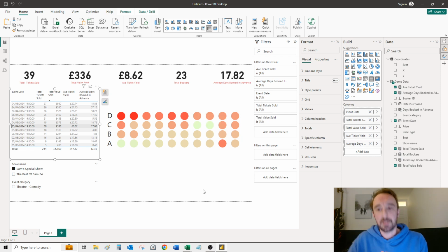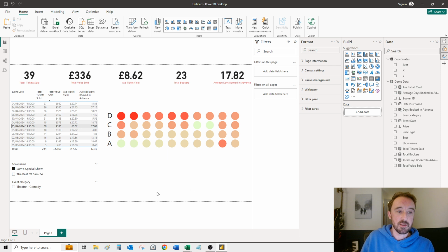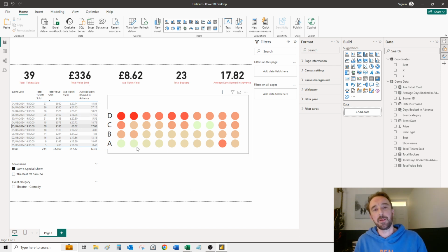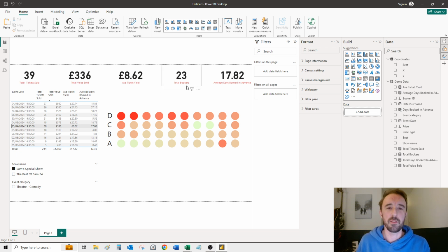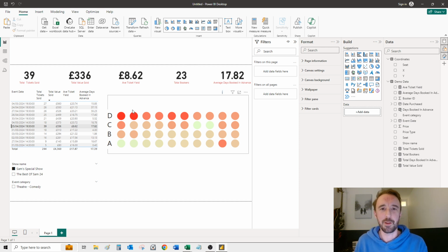There's lots of layers of information you can add on to this. But what you can start to build is a really flexible tool that lets you explore your data in a much quicker, much more responsive way than your box office system will normally allow you. And that's basically it. I'm not sure how long that was.